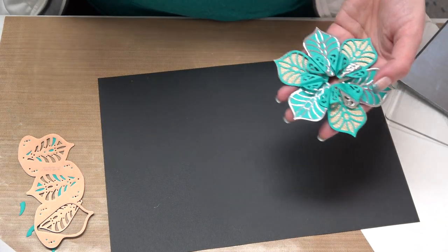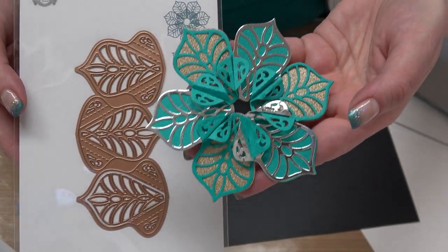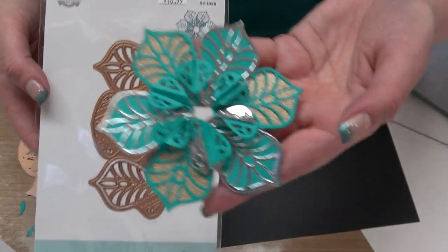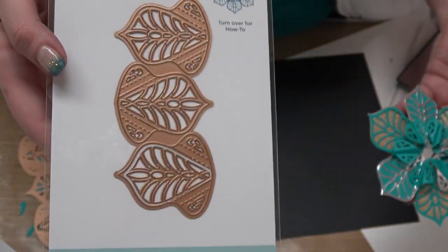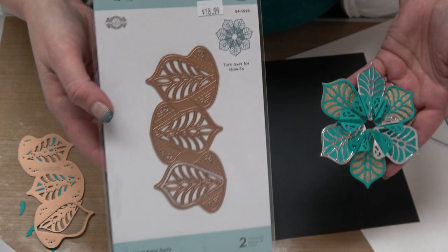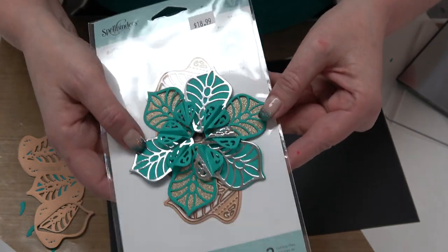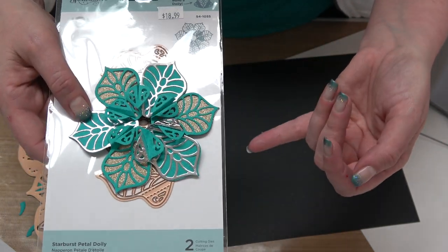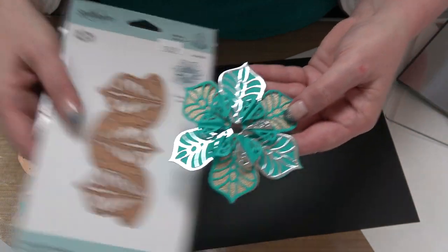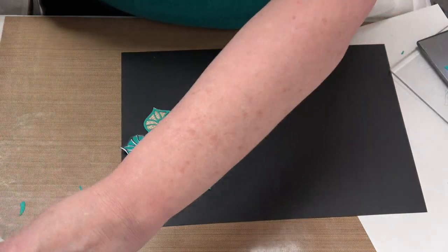And again, I think if you looked at it like this, you would be hard pressed to understand what you get is this. I know, right? You all are going, oh my gosh, right? I mean, this is stunning, Becca. I understand this is what the die has to look like to get to this, but I think if you were walking in a store, and hopefully you have a local store, and you saw this, you might go, no. But if you saw this, you would say, holy smokes, artichokes. How do I make that? And then when you realize you can make it four or five different ways with one die, well, that makes your heart happy, right? So now how are we gonna put this whole thing down? No problem.